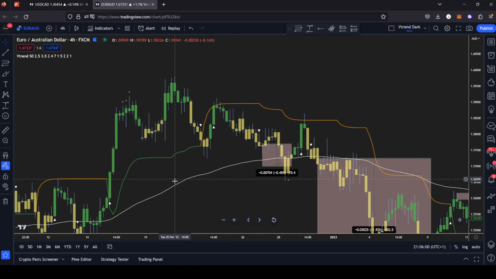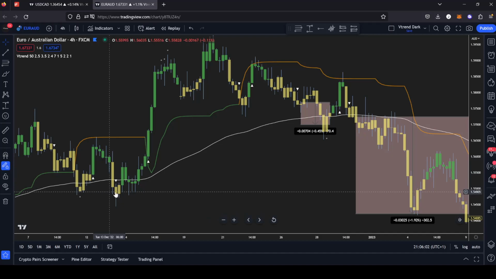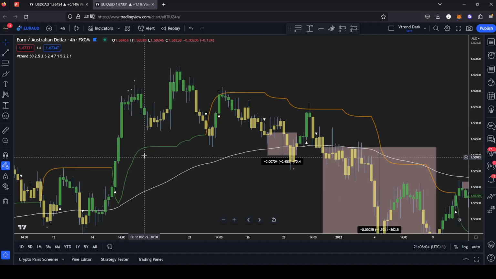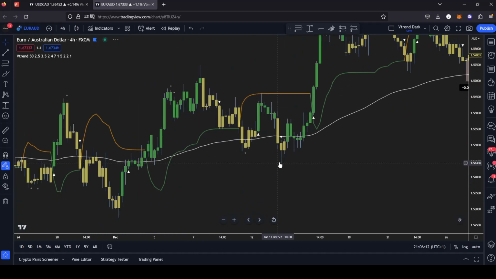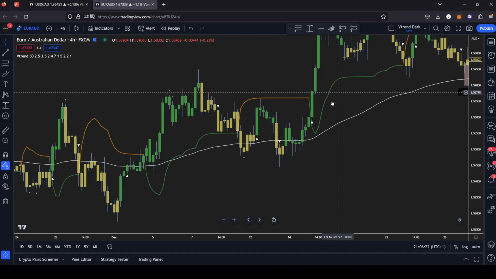So when you're using the trend cloud line, you probably want to put your stop above and below it as a rule of thumb. That unfortunately would have been a huge losing one. Would have got stopped out, but I would have cut it way before this even printed.